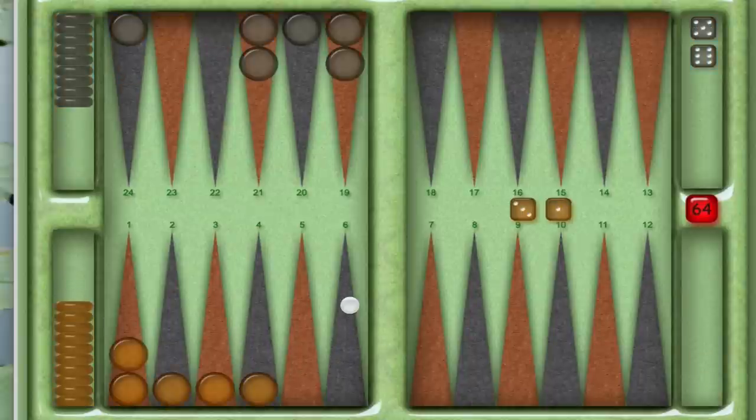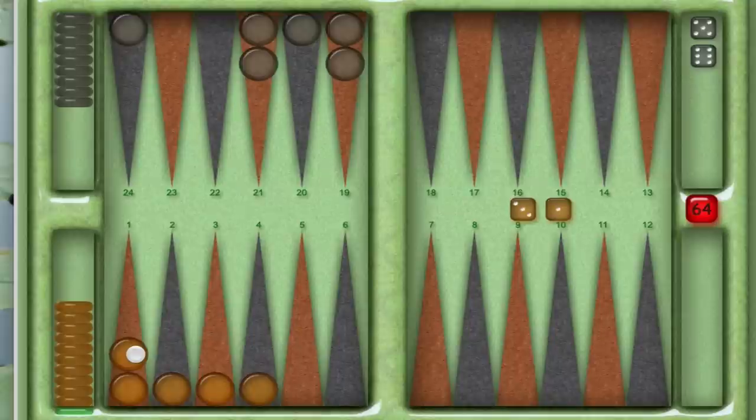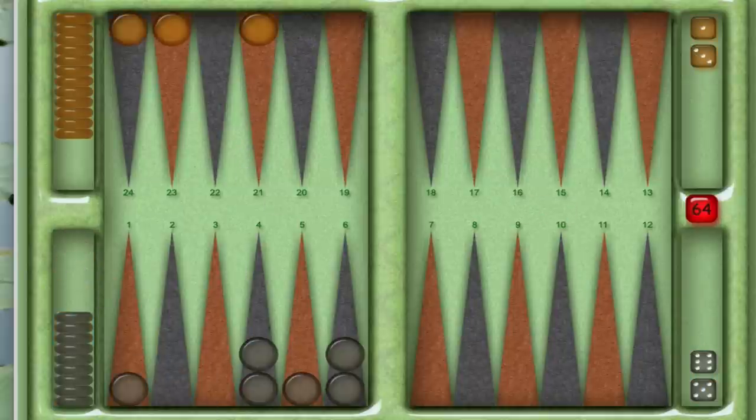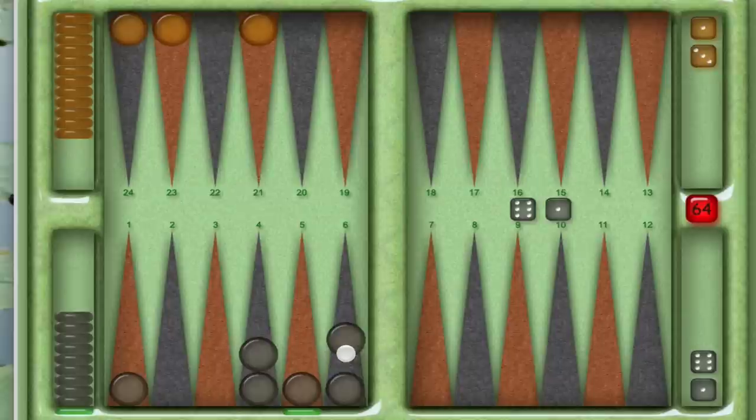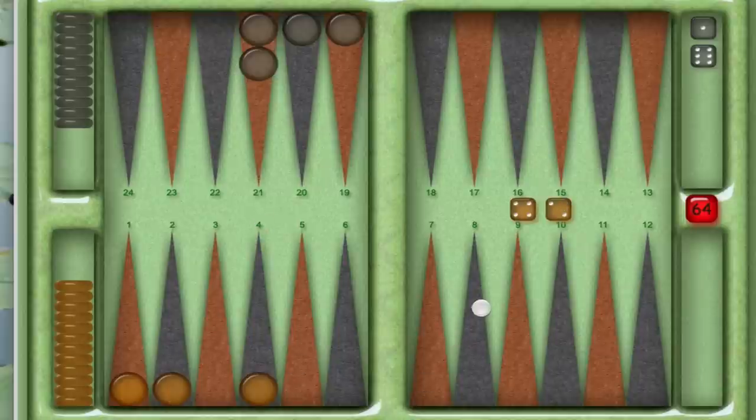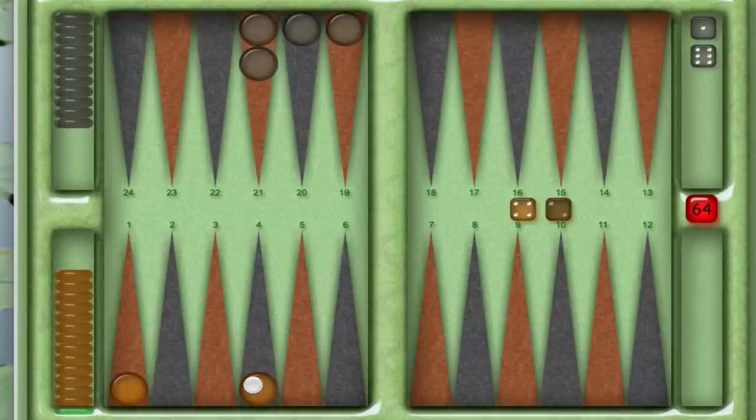So let's move off that 6 and let's take off a 5. Now we're going to see, again, a 3 and a 1. Well, in this case, I could take off a 3 and a 1, but I also could take off a 4, a 3 plus a 1. But I'm going to take off the 3, and I'm going to take the 1 and the 3. And now we're on to the blacks. And black rolls a 6 and black rolls a 1. Now black's getting in trouble here because if they get a 1, 2, or 3, they're not really going to get an easy one to take off. Now look what we have, a 4 and a 2. We can take off a 2 and we can take off a 4.